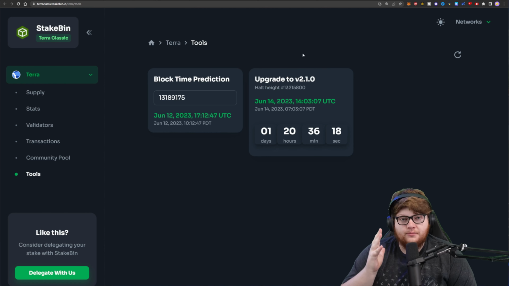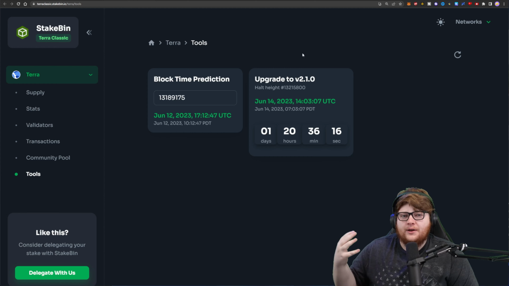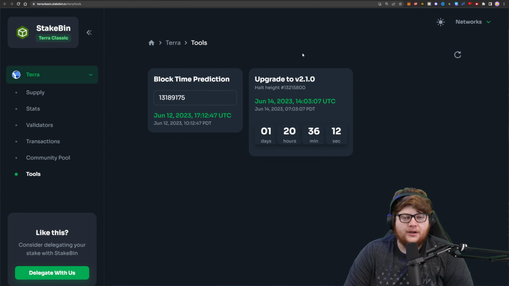It's important to note that the Terra Luna Classic network is going to halt. You're not going to be able to interact with the Terra Luna Classic network when the upgrade goes into effect. It's going to take a couple hours most likely. Be prepared. Let's just say, assume it's going to be down for a day. That way, if it goes a little bit longer, you don't have to freak out. If it goes shorter, maybe it's only an hour, then great, that's awesome.